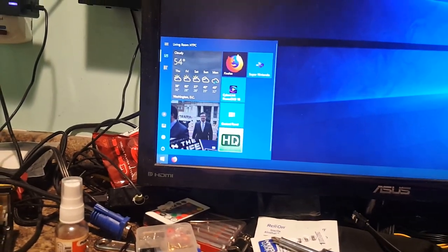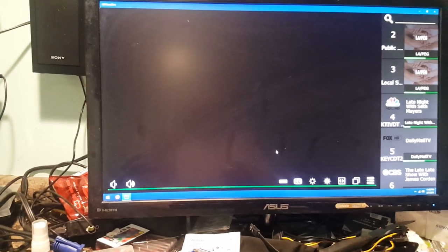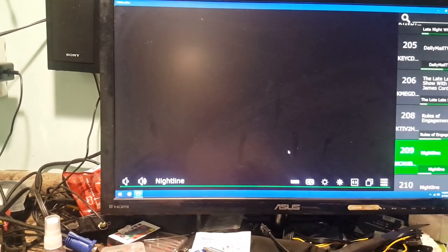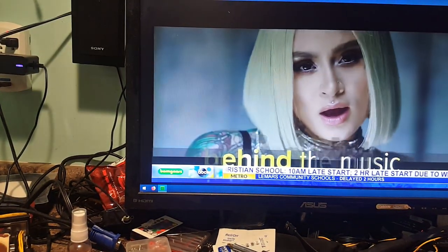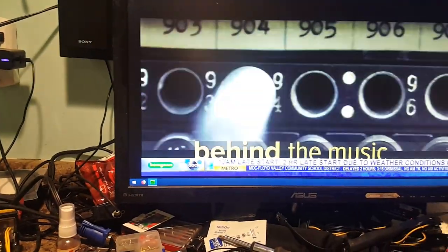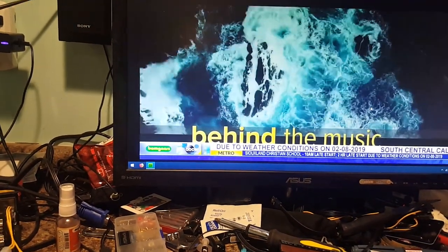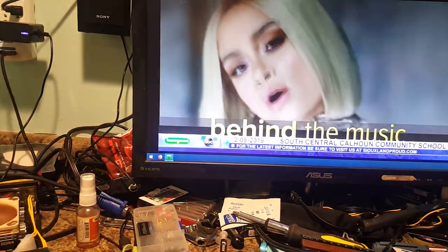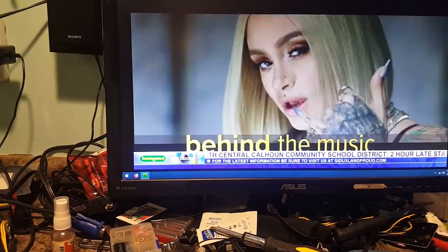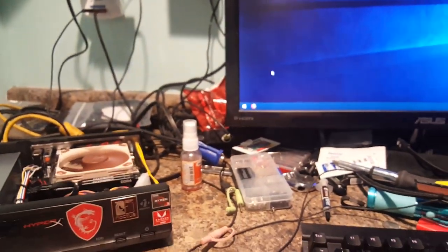For instance, we'll start with this, the HD HomeRun. This is actually part of the cable card tuner that I have hooked up in the house. What that does is it lets you run cable all the way across the house using a cable card, using the network. So whatever computer you have in the house, or even your smartphone, you can watch TV, and we'll turn that off, that's too loud. You can watch TV across the house. So that's one feature that it does.